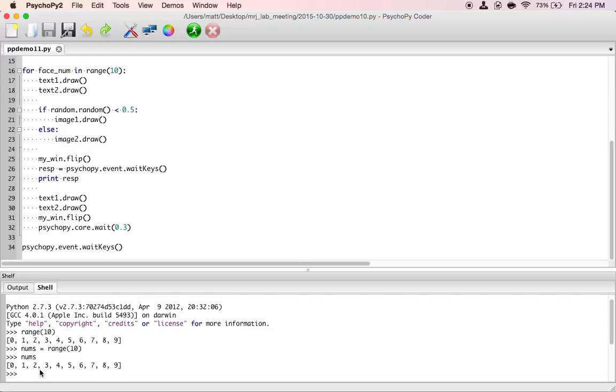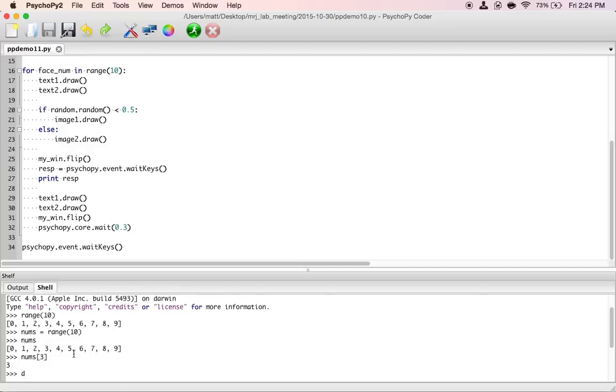You went over it a little bit. Yeah, okay. Does anyone remember how we might get the 4th element of nums? Bracket 3. Ah, excellent. So nums, bracket 3, is the 4th thing, because it's 0, 1, 2, 3. Again, we count starting with zero, so this is the 0th, but the 1st element.